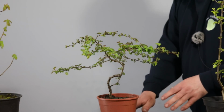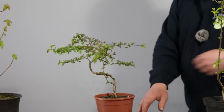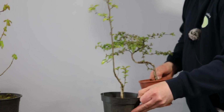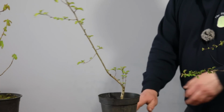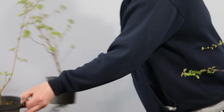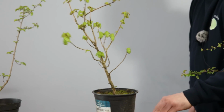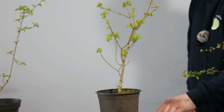I'm going to create 3 Literati trees today. I've got a hawthorn here to work on. I've got a second hawthorn. And I've also got one that I think will be really challenging. It's a field maple. In my life, I've never been a fan of being told what to do or following rules. So in this challenge, there are no rules apart from have fun.